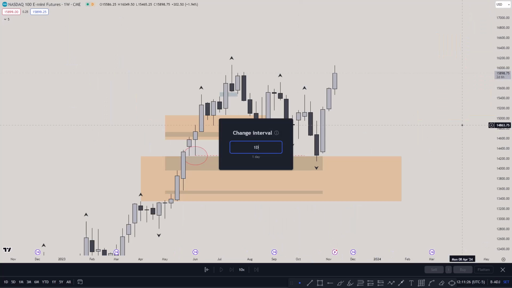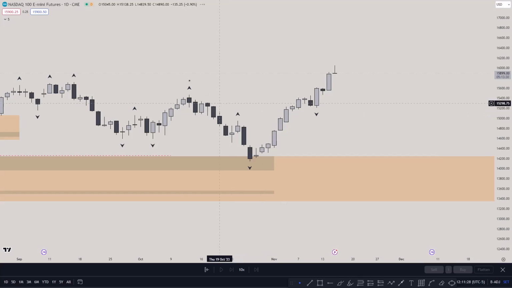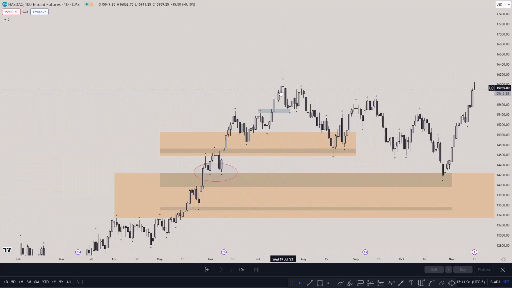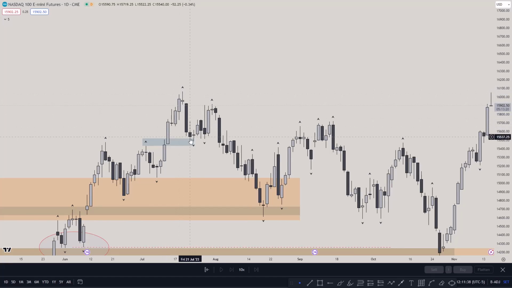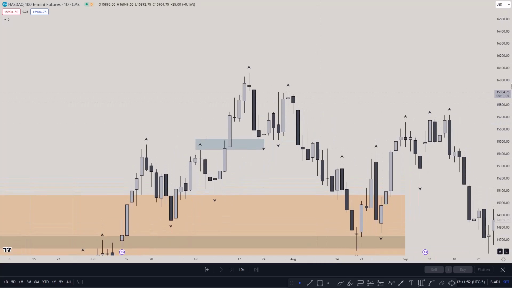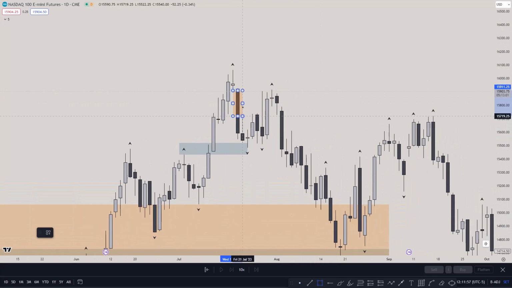Now, if we switch to the daily time frame, what do we see here? If I just go here, we can see that we had price going up, coming lower. Did we create a fair value gap? As I've said, the creation of a fair value gap is so important. It tells you that there is a displacement in the market and price wants to retrace to go lower or to go up. So what do we have here? We have a fair value gap right here that is created here. Now, this is the bearish fair value gap.